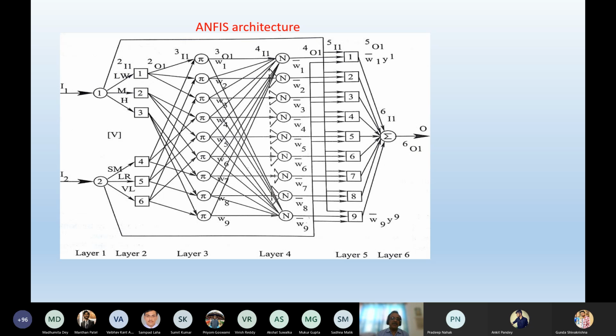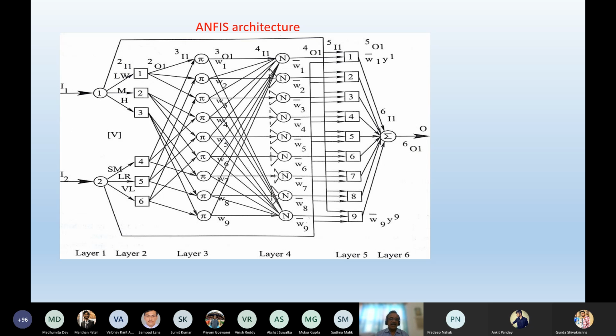That is, we try to find out the average of these three connecting weights. So V1 average is nothing but V11 plus V12 plus V13 divided by 3. Similarly, the average weight corresponding to the second input, I2, V2 average, is nothing but V24 plus V25 plus V26 divided by 3. So I can find out the symmetric membership function distribution for I1 and I2.